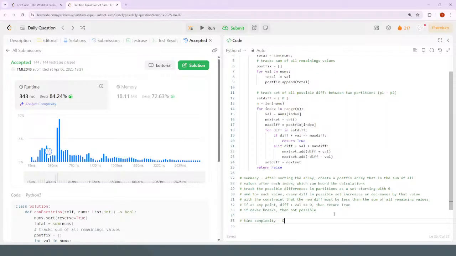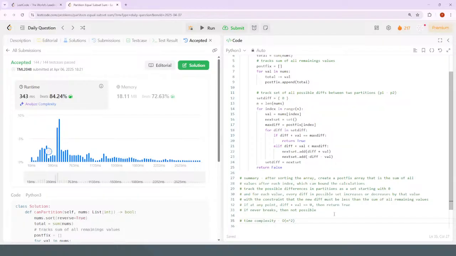Alright, this is going to be time complexity of O of n times, I think this is O of n squared, I want to say. Because for each number, maybe n cubed? Actually, let me think about that. So for each number, you have the possible differences between that number and the previous numbers. That's a hard calculation.